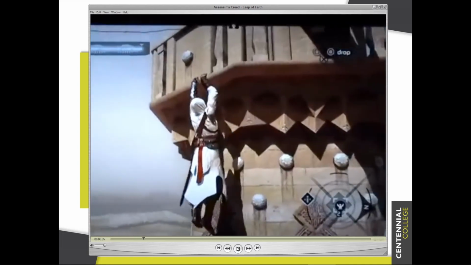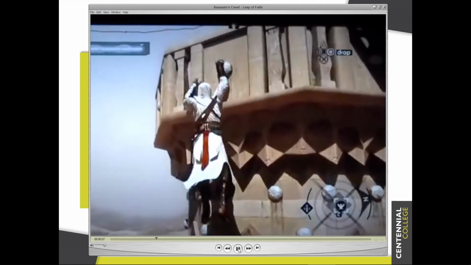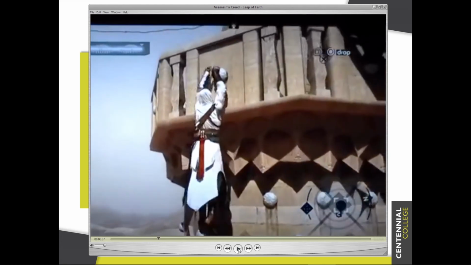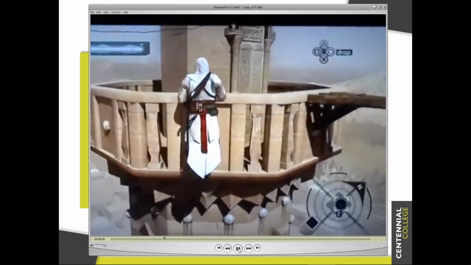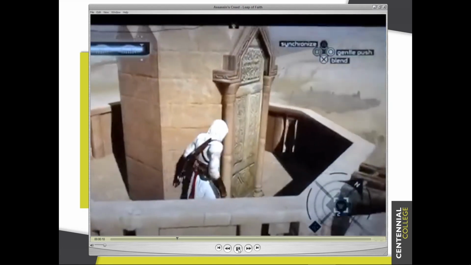So there we go. Now we're below the character and we can see upwards. We're getting a better view of things above us. And as we come to the top, the camera is again going to shift, going back into the original player camera. Here we are at the top, and there we go. There is our camera transition.